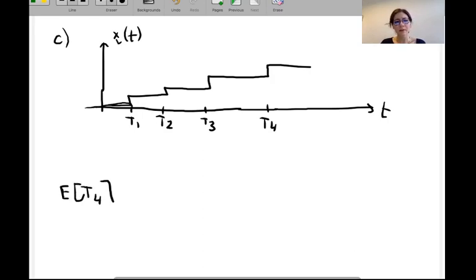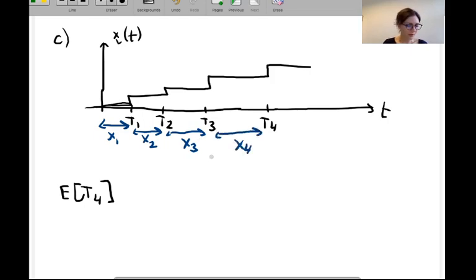So we haven't derived the distribution of this random variable with what we saw so far. It's possible to do, but these are ugly expressions. But instead, what we have seen is the distribution of the inter-arrival time. So we know the distribution of X1. What was it? Remember, it was the exponential distribution, as are X2, X3, and X4. So these are exponential random variables.